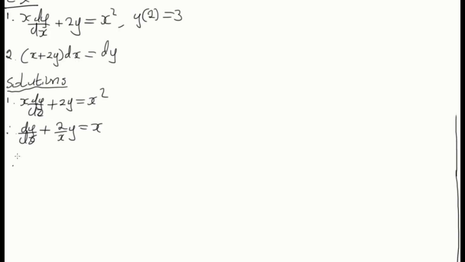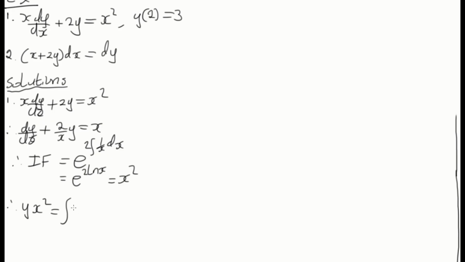So therefore, we just have to find the integrating factor, which is equal to the exponent of the integral of 2 over x dx, which simply is equal to e raised to 2 ln x, which is equal to x squared. We take the integrating factor, you multiply y with it, equal to, you open an integral, integrating factor multiplied by q of x times the dx plus the c.